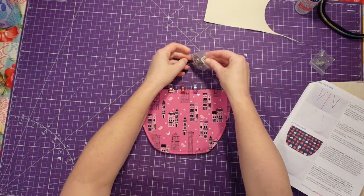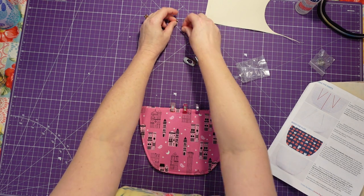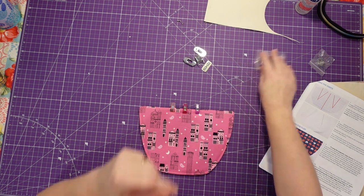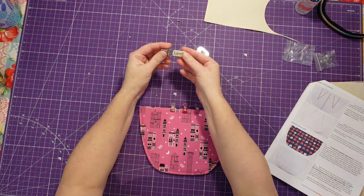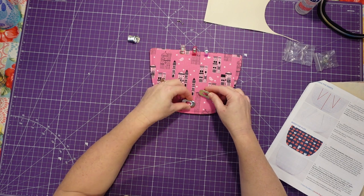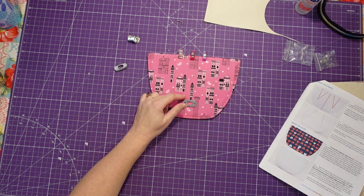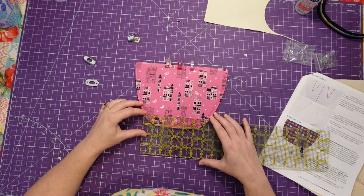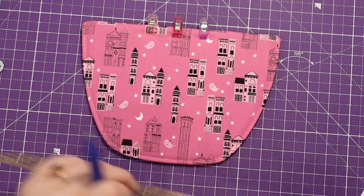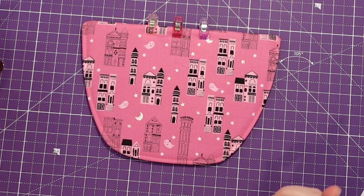So we have our twist lock pieces and our little screws. You're gonna need a little teeny screwdriver, like an eyeglass repair screwdriver kind of thing. So these two pieces go together, and this is what we're gonna install on the flap. What we need to do is be at the center, 1 inch up. The problem with this at this point is anything you do here has to match up with the other part of the lock.